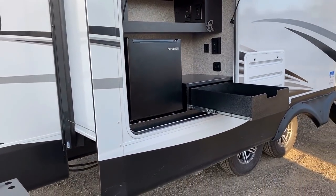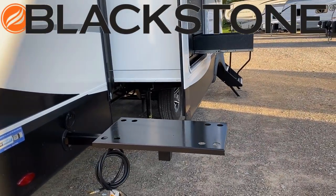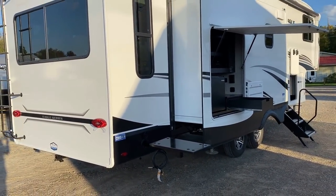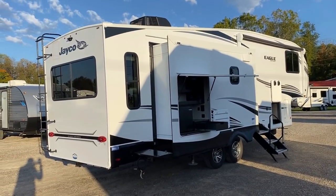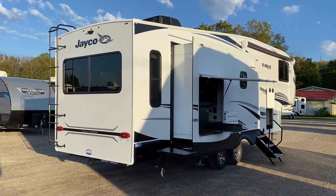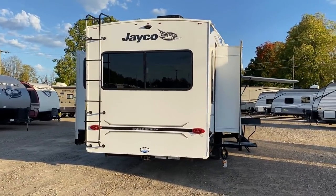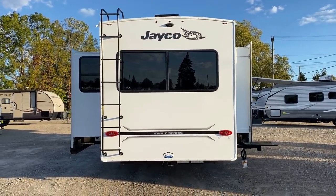This comes standard with what I believe is the 17-inch Blackstone, and it mounts back here on the J-port. Unfortunately all the Blackstones at the time of filming are locked in container ships somewhere overseas, but once they come in they'll be sent to you at no additional charge. That little J-port is just like the receiver hitch on the back of the trailer - it can hold a lot of weight, so there are hammock accessories, chairs, wastebaskets, little picnic prep tables.